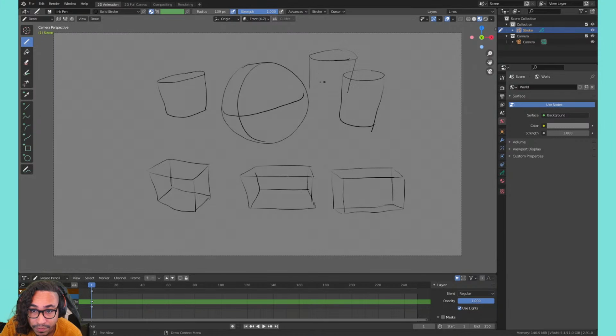I'm just doing some warm-ups right now, and I'm gonna see if I can draw something in grease pencil that looks nice. If you scroll back on the live stream, you can see I was doing some 3D environment stuff.